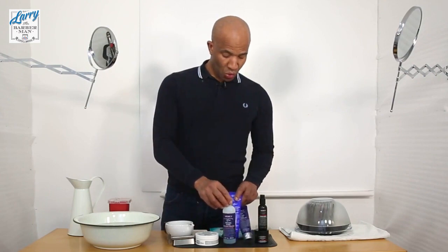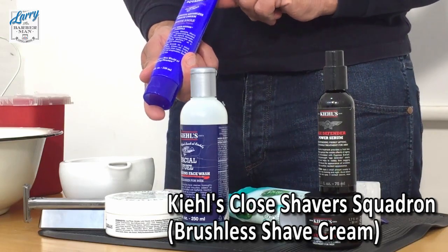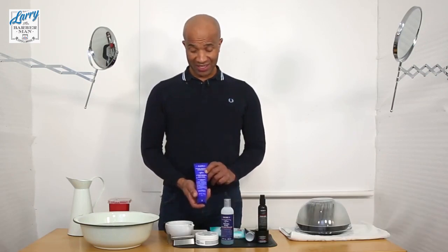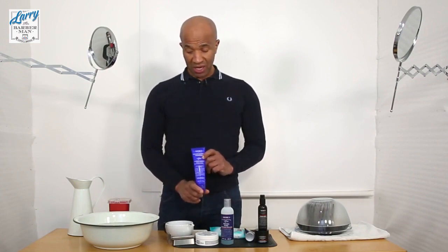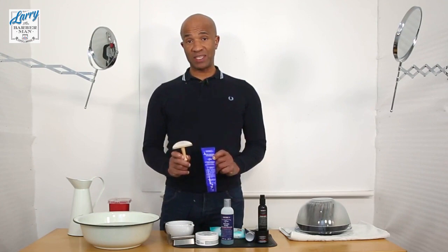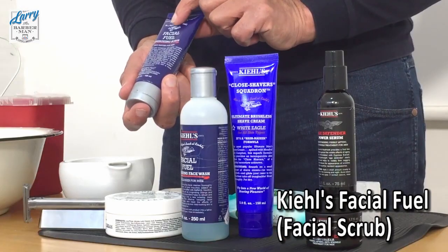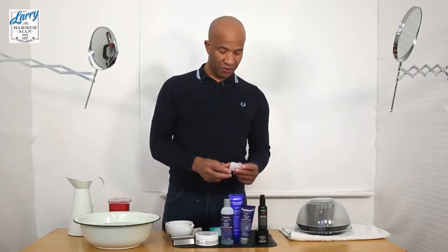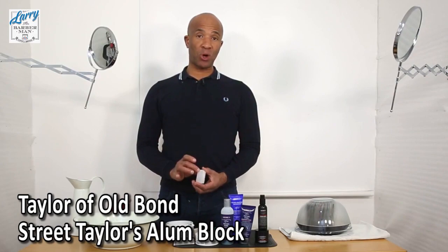Also, when I'm having a quick shave, I will use the Close Shaver Squadron brushless shaving cream. However, because I'm using the brush today, I shan't be using this as a shaving cream, but I will be using it to create a barrier between the Stick and Stone exfoliating tool and my skin. Also, I use the Kiehl's facial scrub. I use that more in the top half of the area because I'll be exfoliating the bottom half with the Stick and Stone. To finish off, I always use the Alum block, which is a natural astringent antiseptic block.